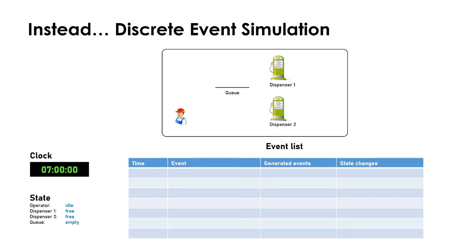generating different random numbers that will lead us to different events. And if we replicate that a large amount of times, or a sufficient number of times, what we will have is an average estimation of how our system will behave if we implement in our real system what we are trying in our model.